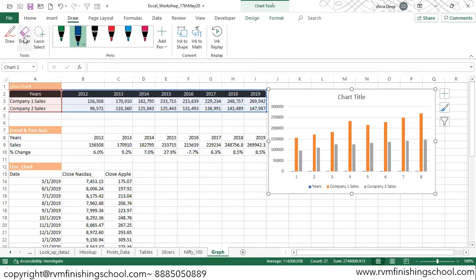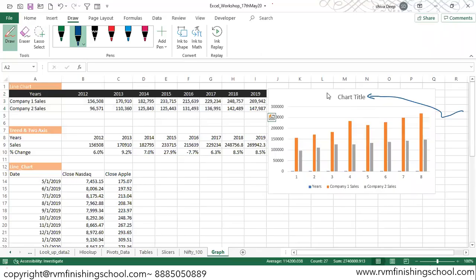So few things inside the chart. First thing that you see is your chart title. This should be dynamic in nature. Like you can say sales comparison comp1, or you can say sales comparison 12 to 19, company name. Something that gives a clear picture on this. Then you have axis, the x-axis and the y-axis. This y-axis is known as primary axis. And if you draw something on this side, it becomes secondary axis. This thing is known as legend. What is legend? Legend shows whatever is being plotted on the graph.